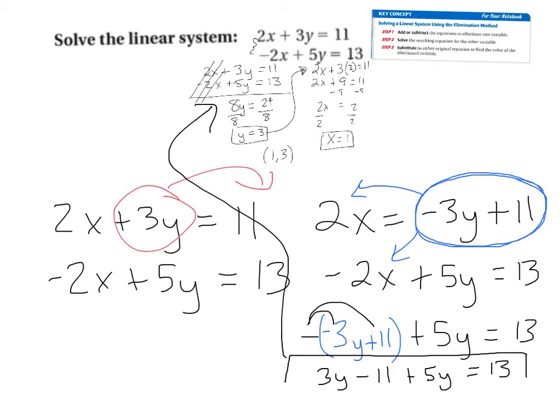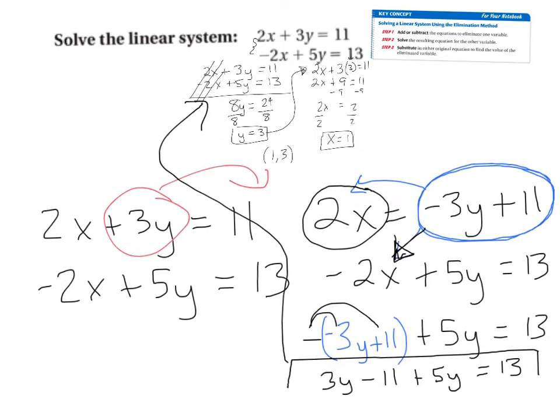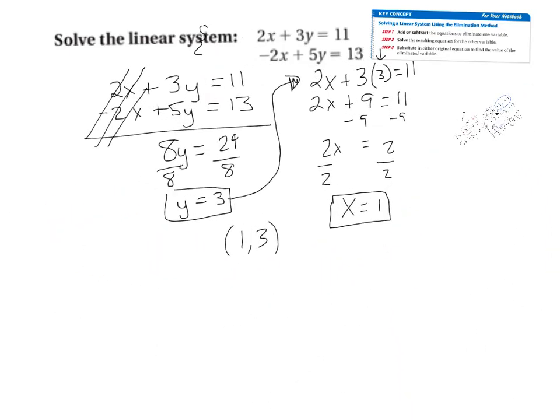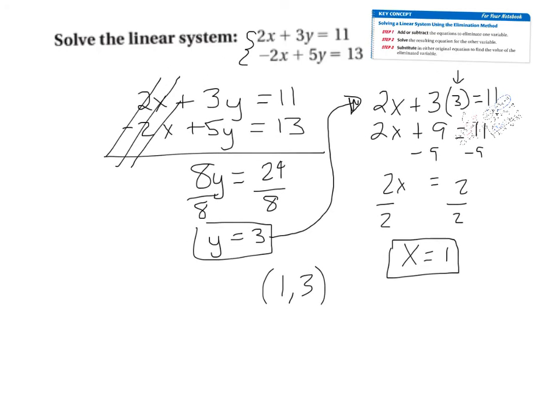So it has its roots in the idea of substitution because we saw that something is 2x and we put it in there for 2x, substituting. But not to confuse you, just to show you where that came from. The process that we're learning today, the new process, is this idea of elimination. And this is how it works. If you have them set up where you can see that one of the variables will disappear if you simply add the equations, then do that. Add the equations together. Sick.